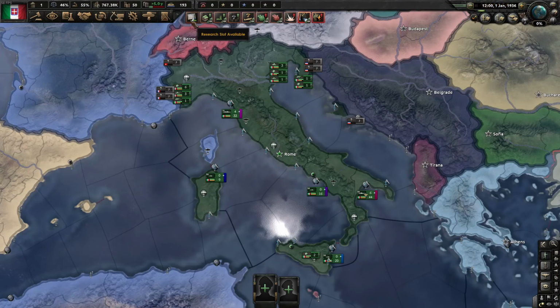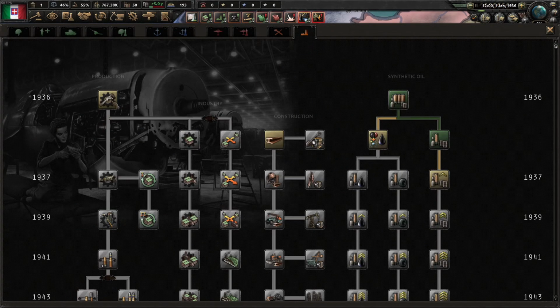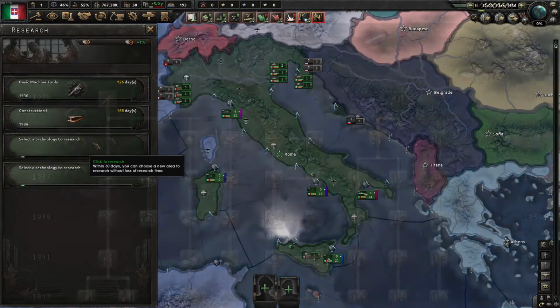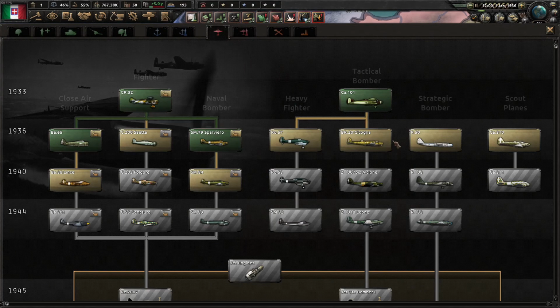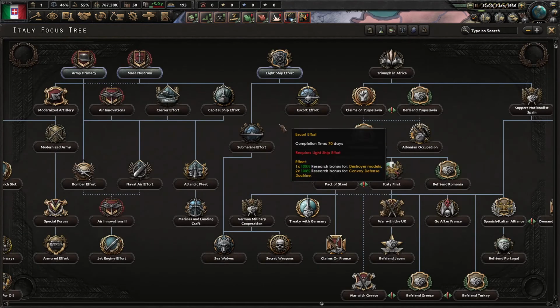We go first off, let's do the research. I'm gonna start off with, of course, your industry. And some people might argue, but I usually go for the fighter one straight away. So let's open up the focus tree.